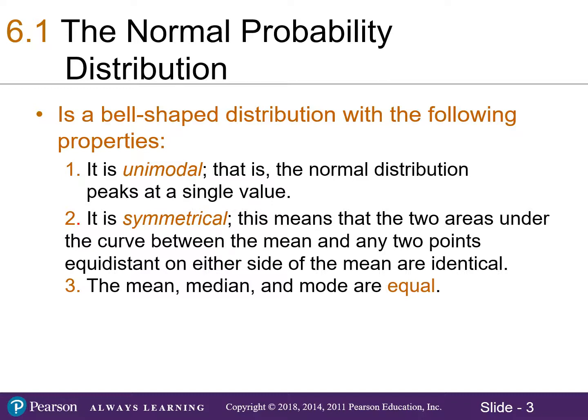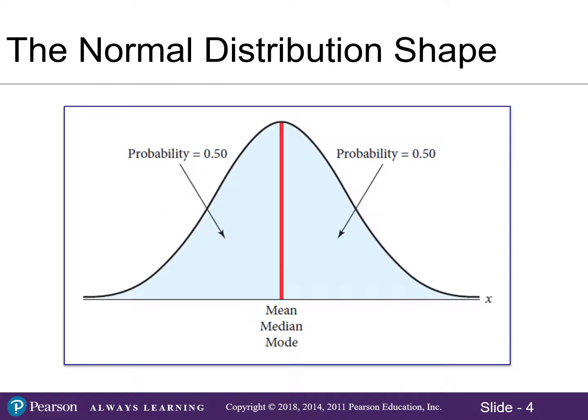And since it has this unimodal and symmetric behavior and a bell shape, this means that when you look at the mean, median, and mode, or your three measures of center, they're all going to end up being the same because you only have one peak because it's unimodal. Let me take a look at the graph. This will help you out. So here is what a typical normal distribution's shape is going to look like. I've labeled the mean, median, and mode here at the center, so you can see that.